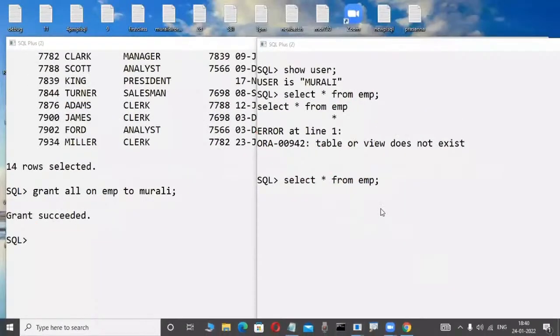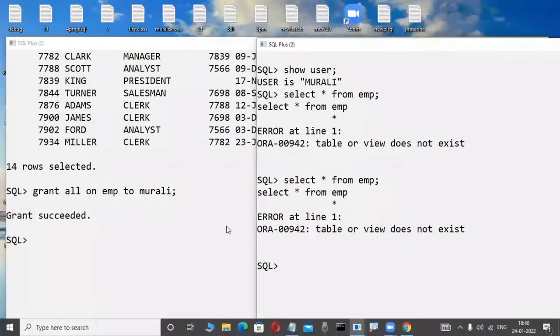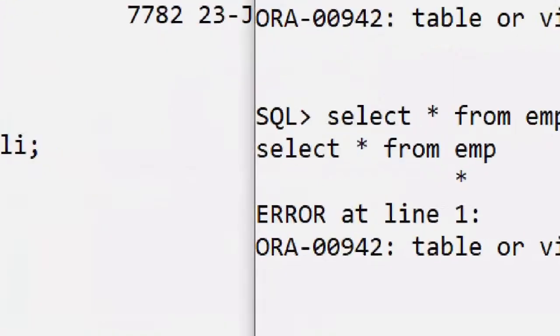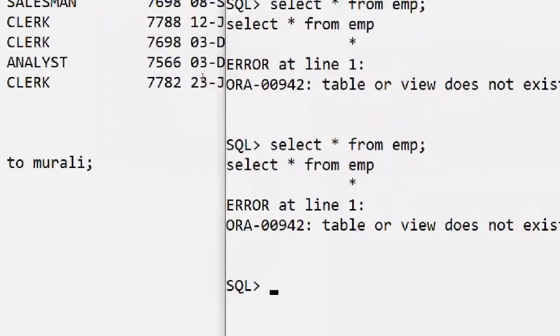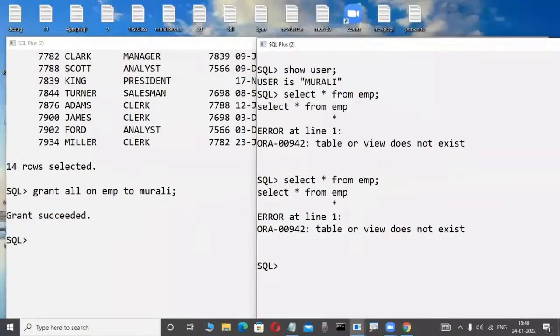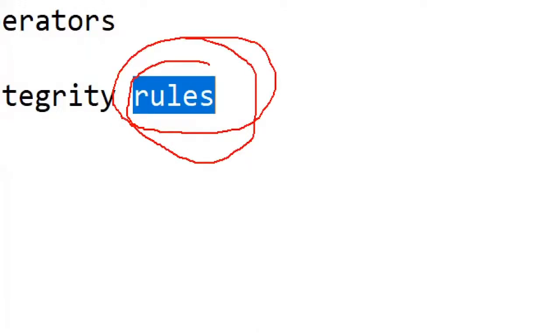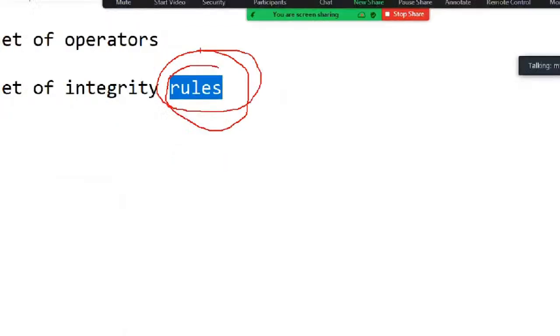Suppose I am typing like this. Here again it will give an error. Why? Observe here. If we are using any relational data model products, compulsorily we must follow some rules. Really the grant is succeeded, really correct. But I am a developer, and I am unable to follow the rules in a relational data model. That's why I fail. I am a programmer, I don't know the rules, so that's why I fail. What is the rule?